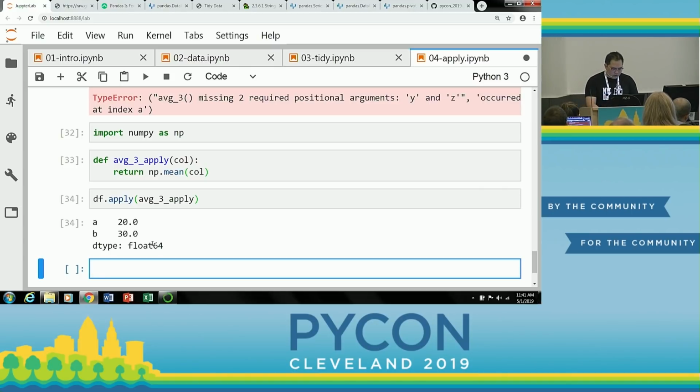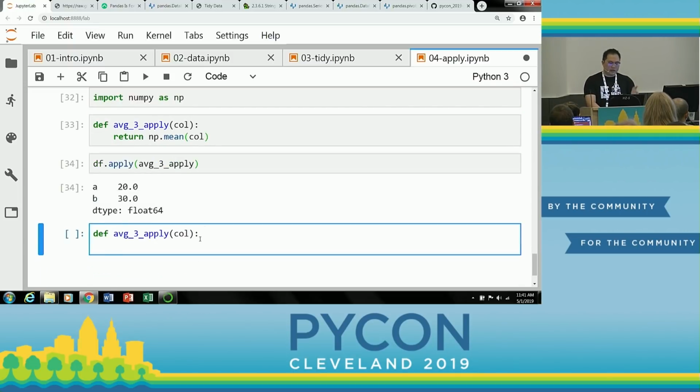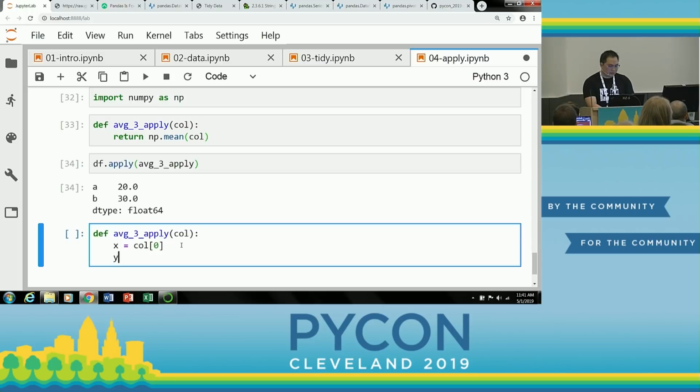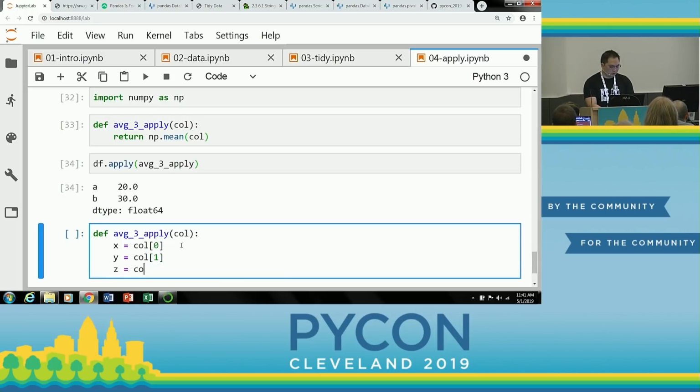If you wanted to do this yourself, knowing that everything got passed into the first argument, you would have to rewrite your function so that the entire column or row gets passed into one argument. So you'll just assume that maybe the entire column gets passed in. And then internally, if you already worked out the calculation, you would have to break it up internally.